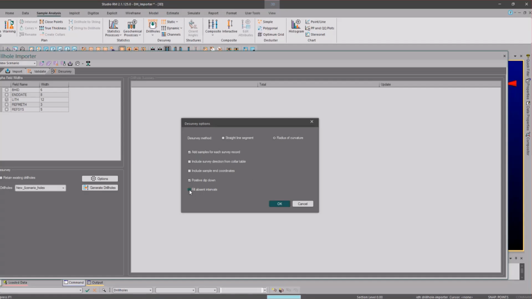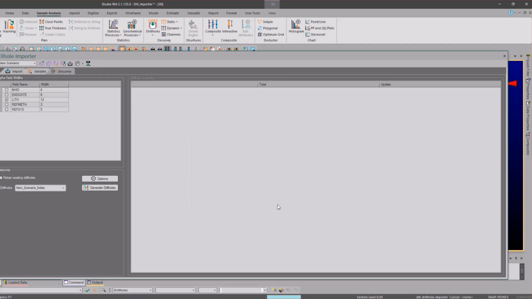And if you do have absent intervals in your assays or your lithologies, you can choose to fill those absent intervals. They'll simply be assigned absent values for grade or for lith, but there'll still be a drill hole trace through those absent intervals. And so I'll go, okay, I've set my parameters.